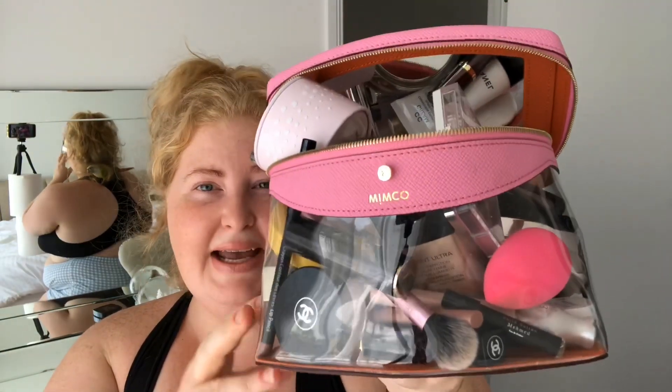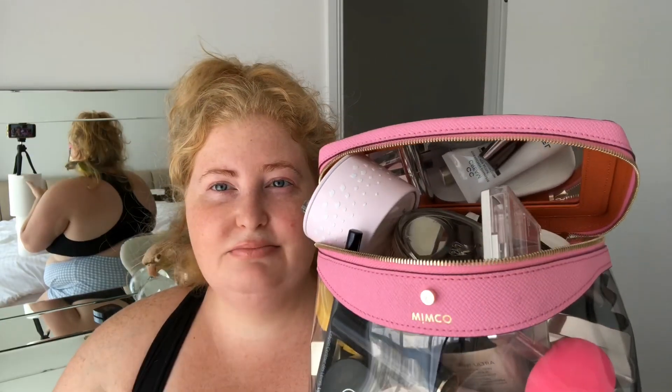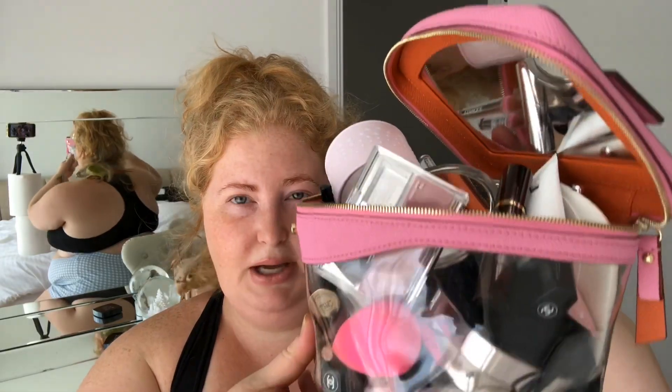This is my makeup bag and I'm going to go through my favourite things — things that stand out and that I thought I'd share in case you're looking for something new to try. The cosmetic case is from Mimco and I'll link it down below. The first thing I definitely want to talk about is the Goalan meteorites — if you've been with me forever you know how much I love them. I have a different one at the moment which I absolutely love the packaging on.